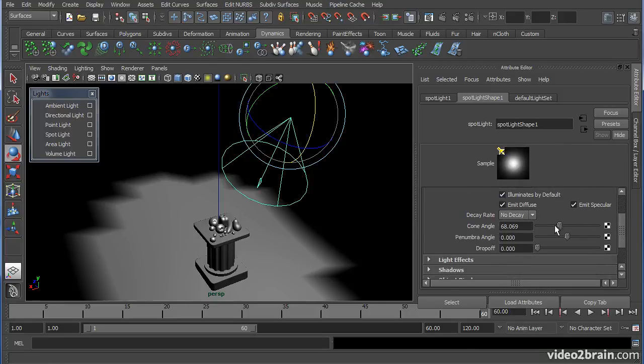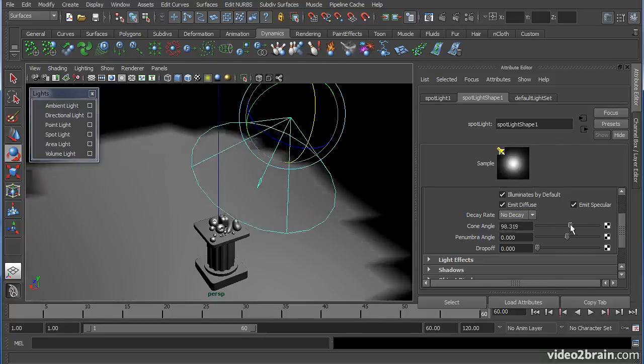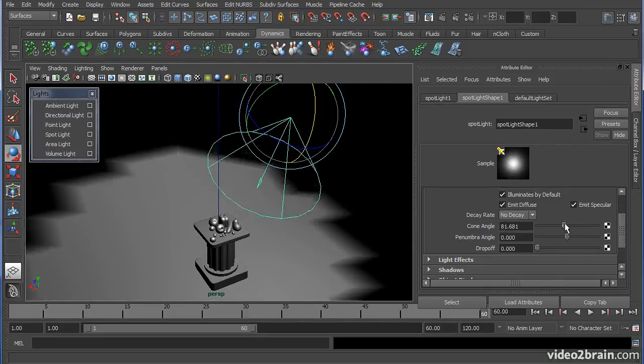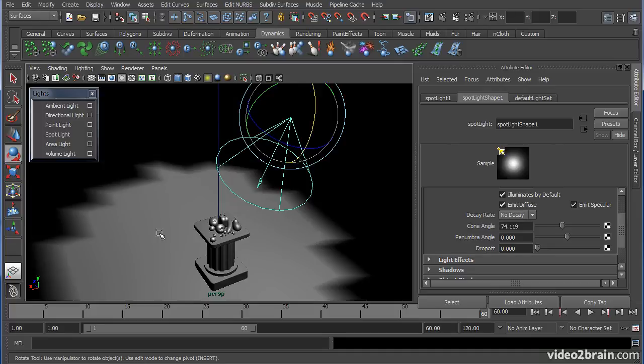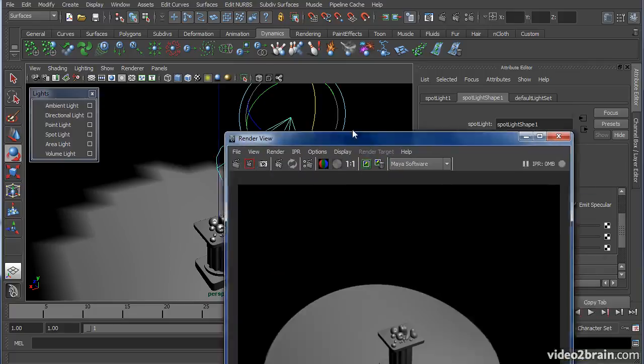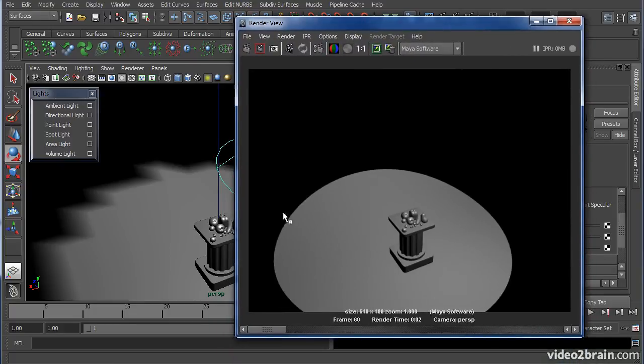The cone angle changes the size of the light cast, and the penumbra angle. What we're going to do is render this frame with the existing spotlight, and you'll see a very hard shadow line where the extents of that spotlight are met.